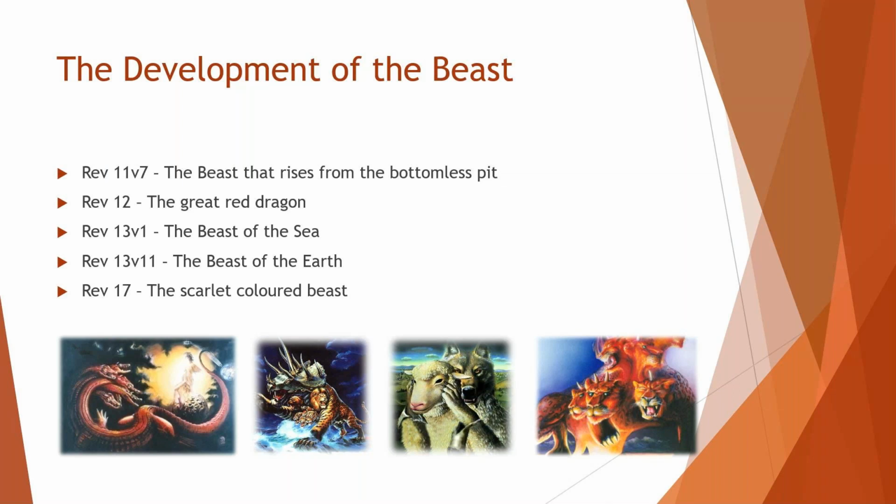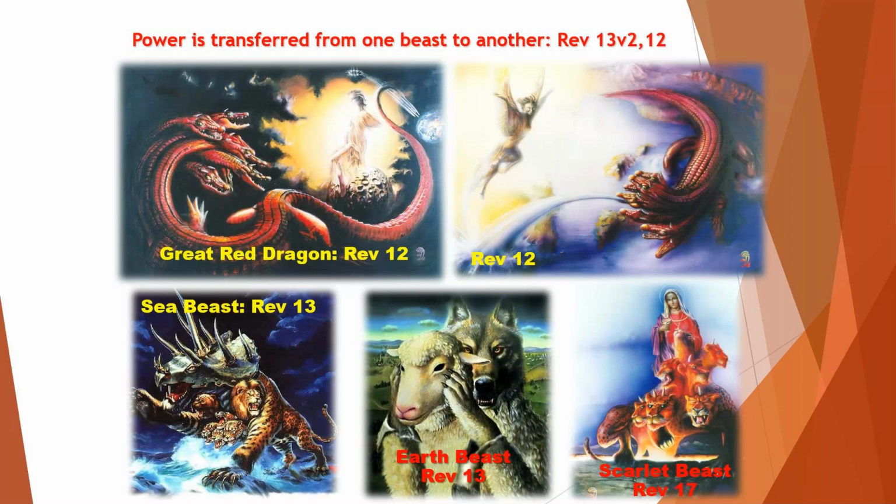And one of the things that we want to see, well, I got the same thing. Sorry, did you want to see the bigger pictures? We've got bigger pictures. It's the same, by the way, just the same as the previous slide. But some people like pictures. So we've got the great red dragon in chapter 12 being cast out of heaven. And then we've got this appearance of this sea beast in chapter 13, this earth beast in chapter 13, and then this scarlet beast of chapter 17.